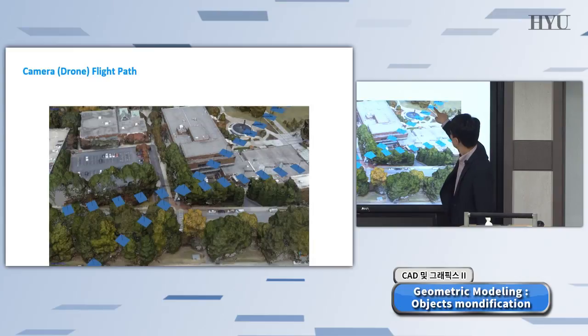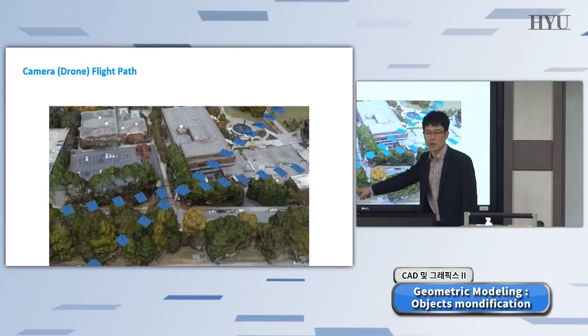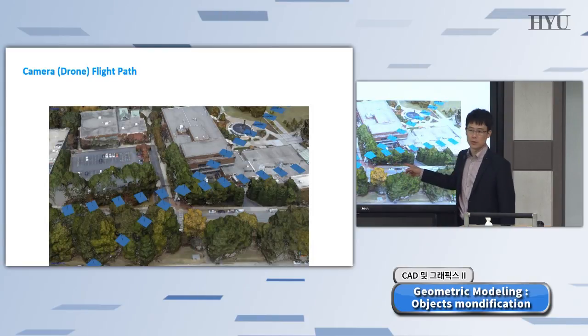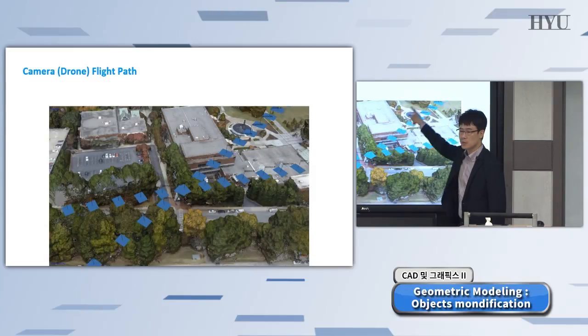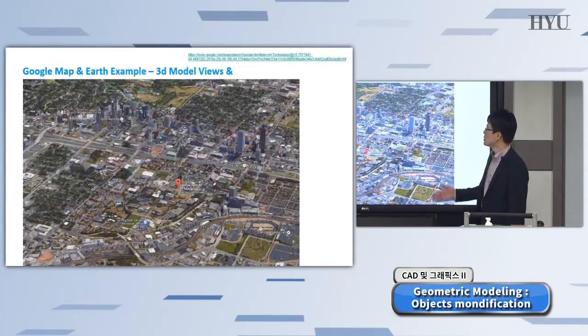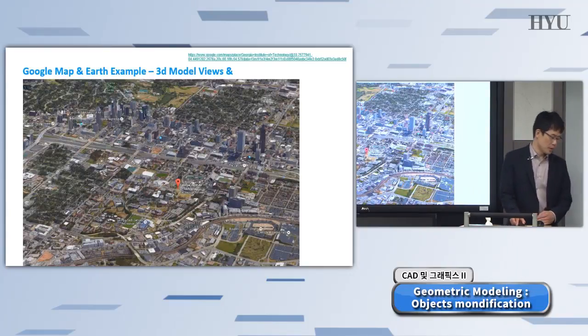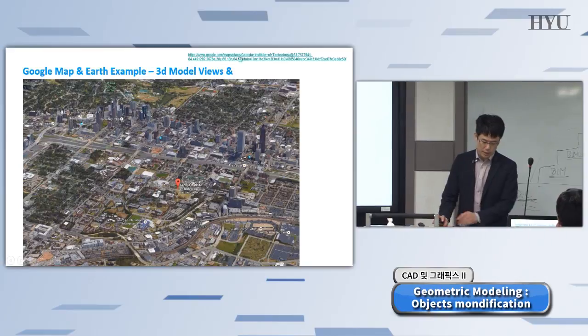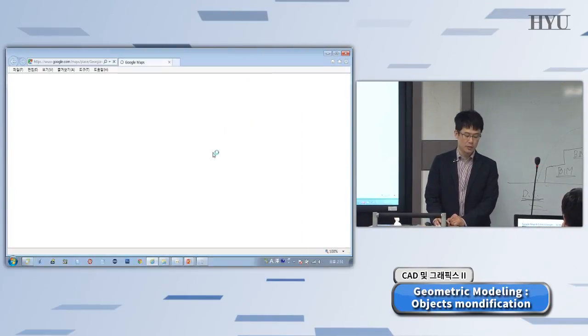Take a look at this one. The picture name is on top of this location. This location means the flying path of the drone, okay? This is kind of GPS controlled, so you can plan the flights on top of a specific site. That is why you can acquire this kind of building. So let's take a look at this actual geometry.